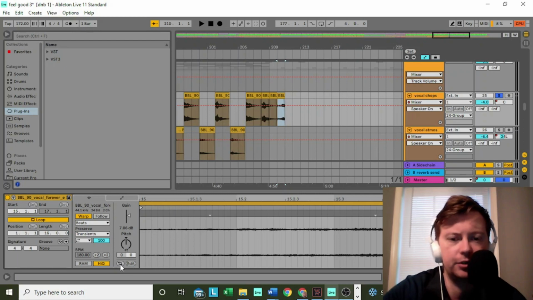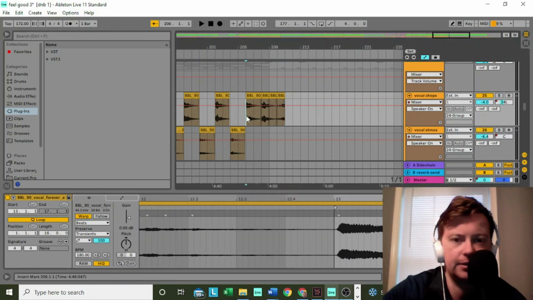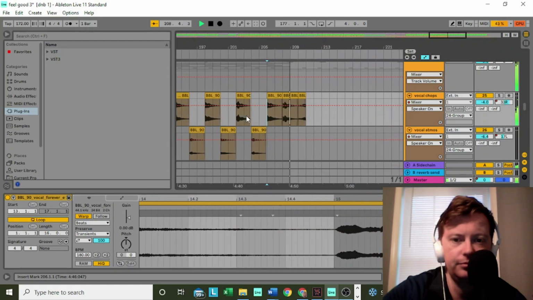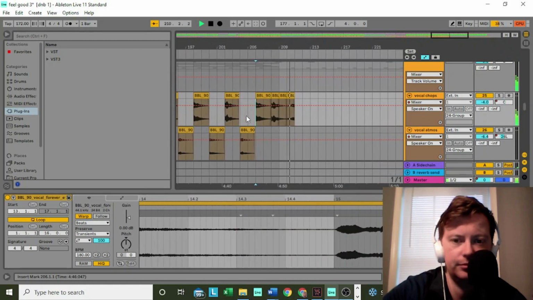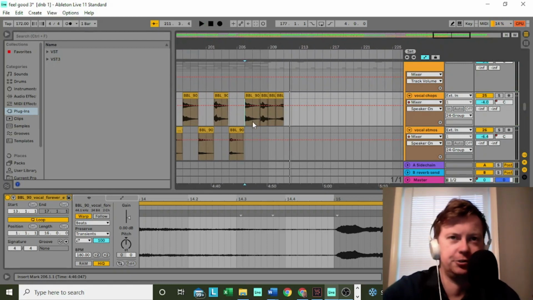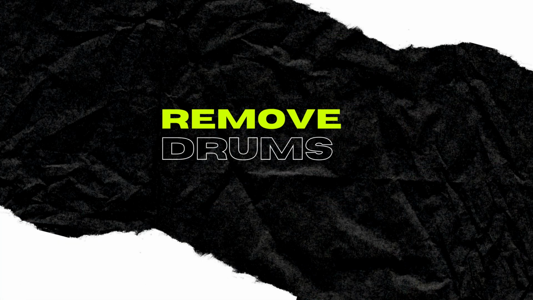So you can reverse on an audio file down here using these arrows here, as you can see. But then it adds a little riser into the next section. That's why I've used it. So altogether it sounds something like this. But with the riser, it's got to be introducing something, which is why I've taken out the drums, and this is what I'm going to talk to you about next.